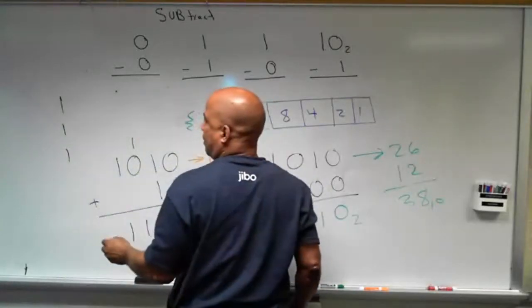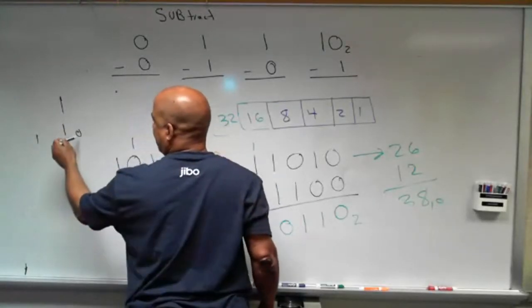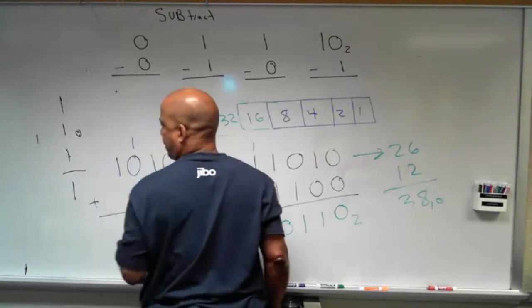Yeah, so if I've got a section where I carry the 1, and then you end up with a column of 3, like 1 0 1, like that? Yeah, something like that. So you would just go a 1 and a 1 is a 0, carry 1, and then a 0 and a 1 is a 1.